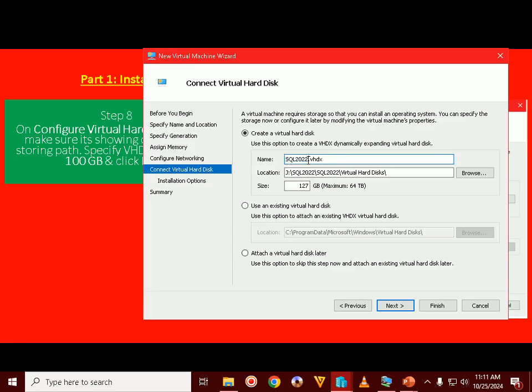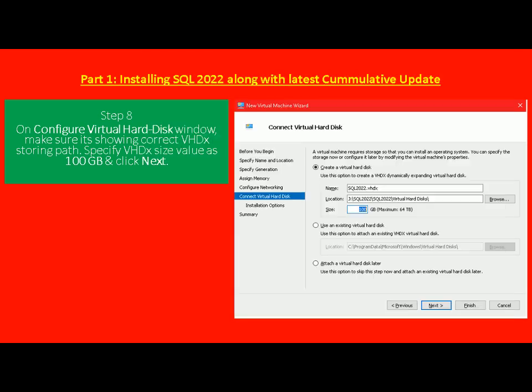It is taking the same as the VM name. Location is also correct, J drive, and it is showing the virtual hard disk path. And here I'm selecting 100 GB. Okay, I just need to change from 127 GB to 100 GB, and I will say next.